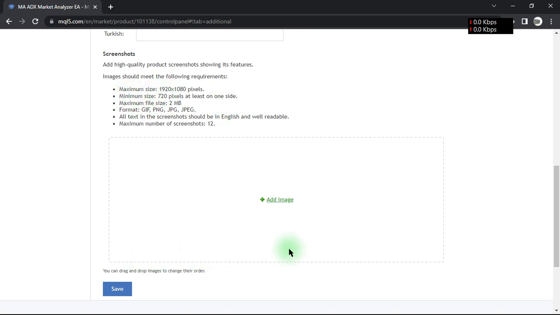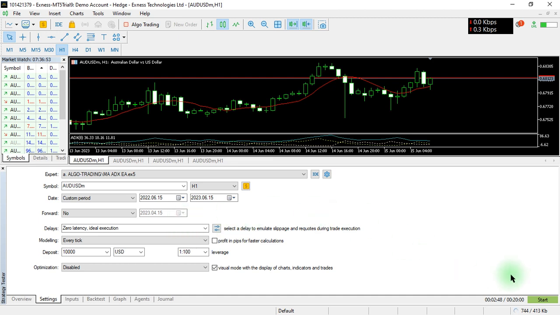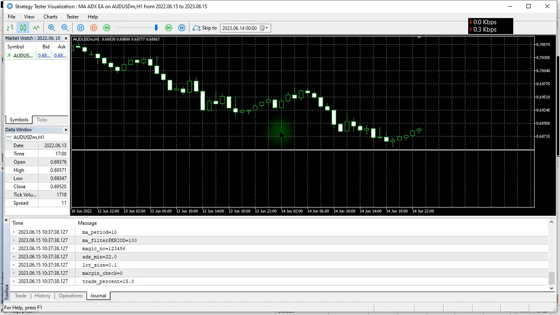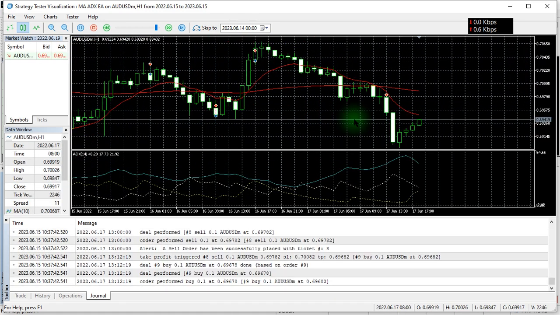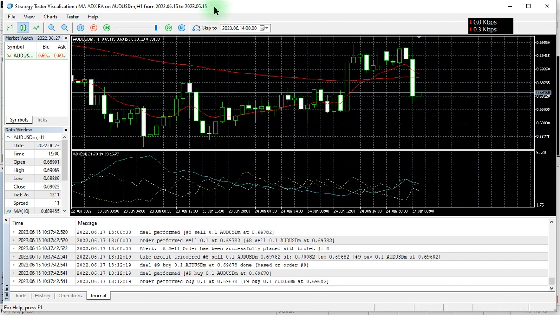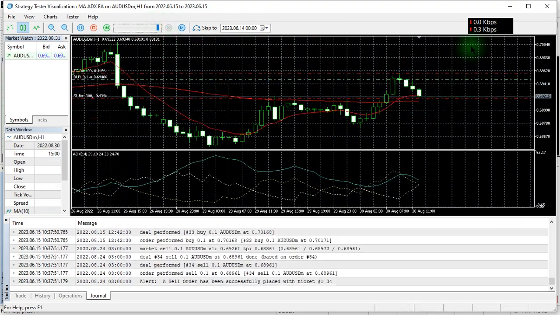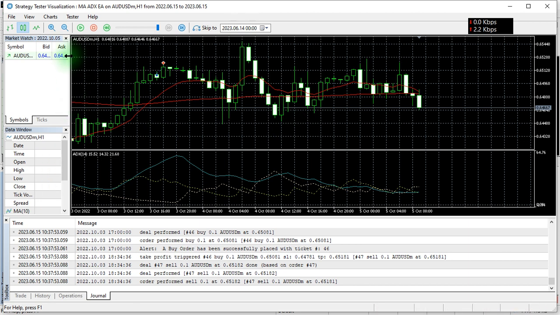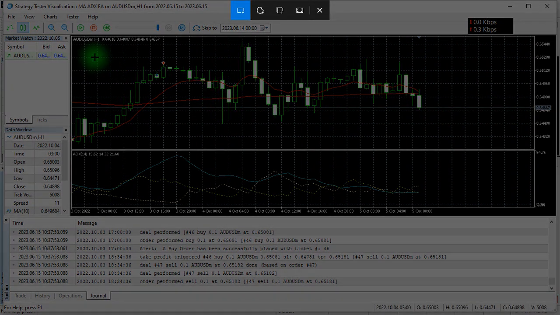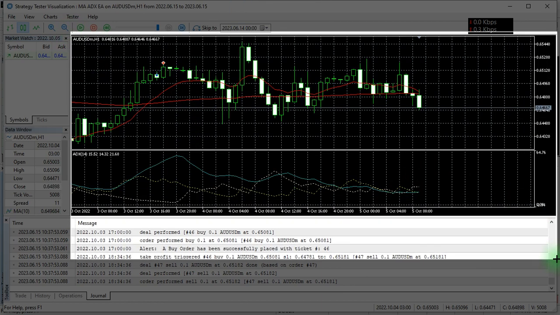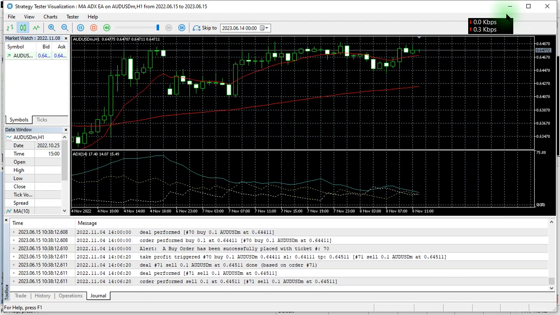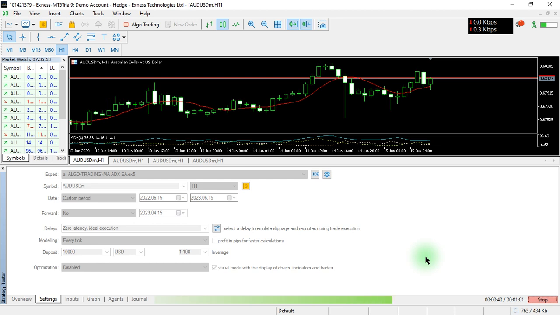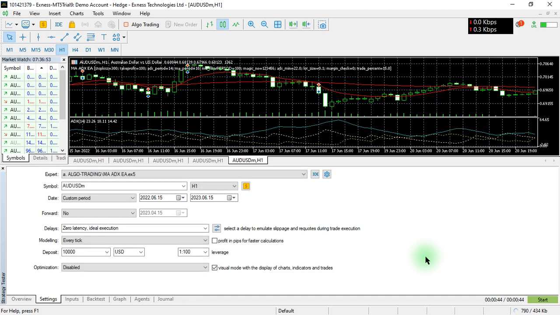So what we can do is go back to our expert advisor and take some screenshots. Maybe we'll run it for a year, then take some screenshots, and we will be done with it in this case. I can just quicken this since we do not really need to see the visualization process. Let me just leave it alone and let it continue, then we will let it finish. Then we can have some screenshots from the expert advisor that we will post on our section in this case.